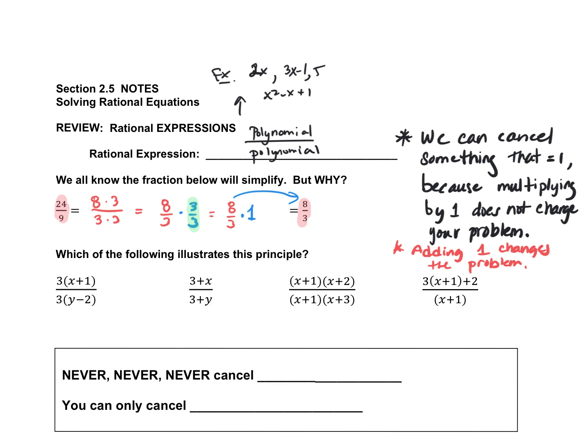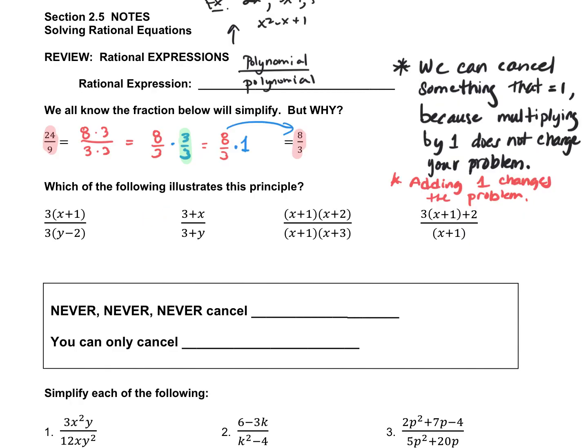Okay. So now, based on what we just did above, which of the following illustrates this principle? So I'm going to go through each one. If I look at the first one, I have a form of 1. If I have something in form of 1, then I'm allowed to cancel it out. Well, right here, we have a form of 1: 3 over 3, okay? And these are being multiplied together. I'm not adding anything to it. The 3 over 3 is not being added to these other ones. So this cancels out. So this right here does work, okay?